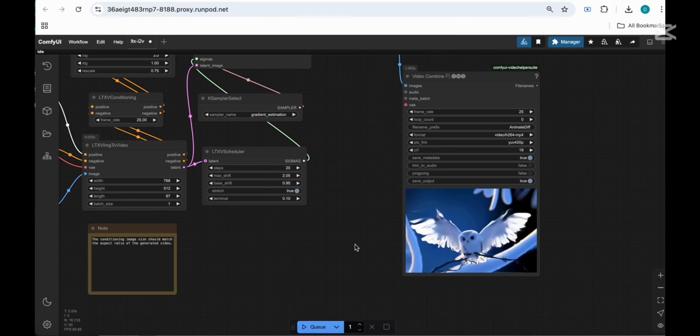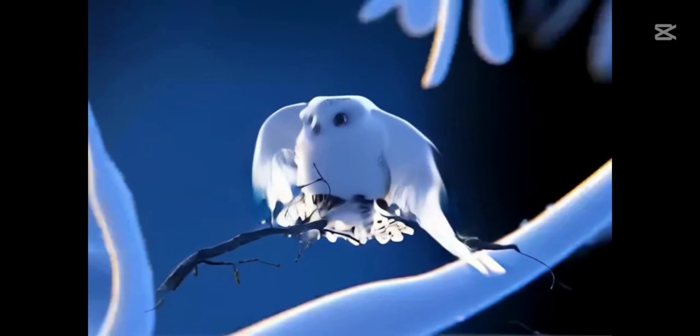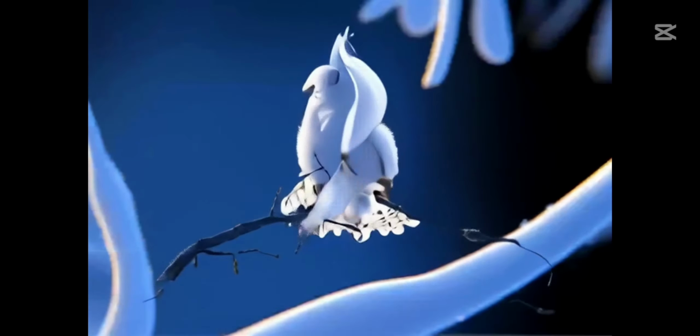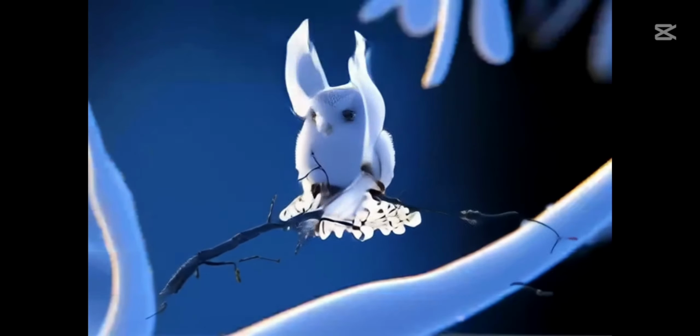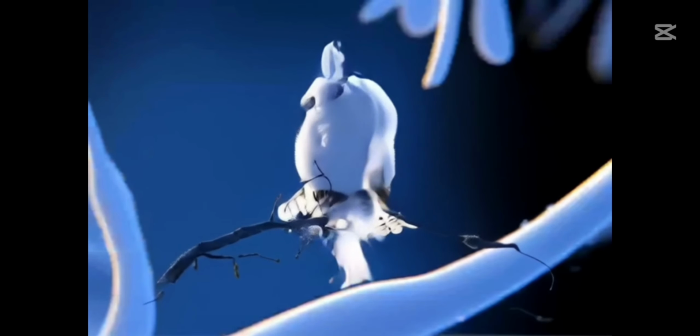Let's have a look. So the owl is a bit distorted as well. Again, yeah, there are a few good frames. But yeah, it has a problem with flying. I'm not sure why it keeps on going down the branch, but doesn't matter. Well, we can try to flip it as well or reverse it. Yeah, well, probably not that good with flying. So let's move on to another image.